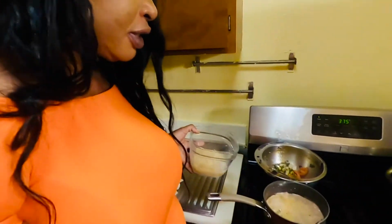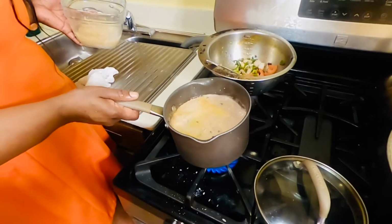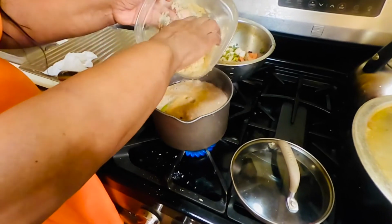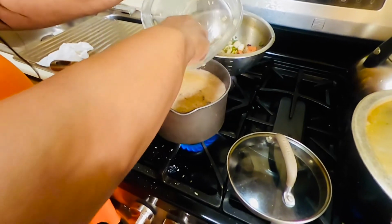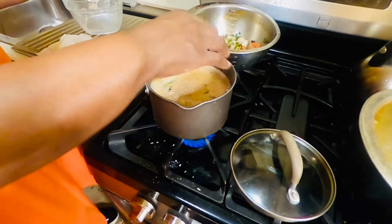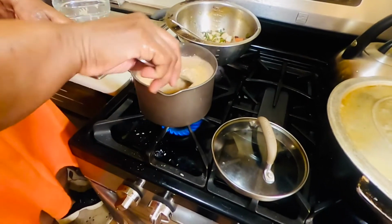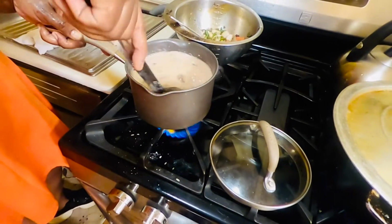So now, ladies and gentlemen, about 2 cups of water is in this pan. By the time it's boiled down, it's around 2 cups. And I'm gonna add 2 cups of rice. And ladies and gentlemen, I'm just gonna stir it around like this.